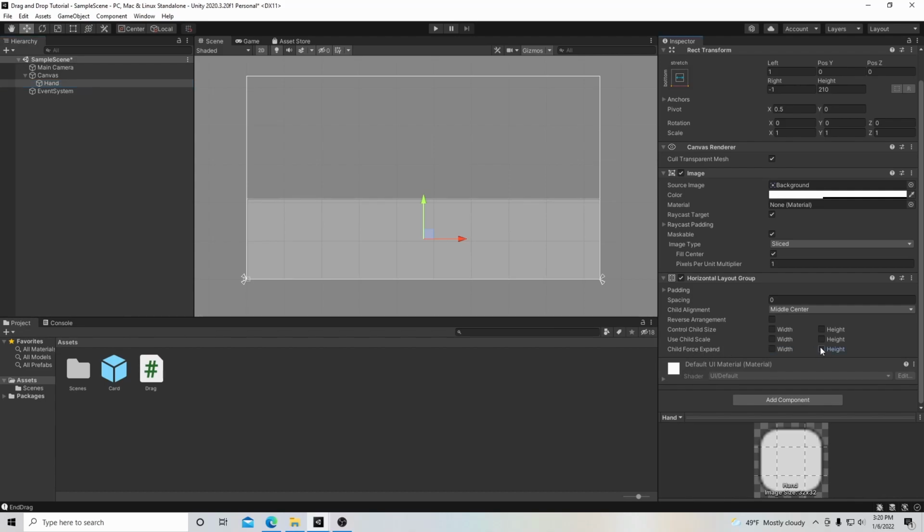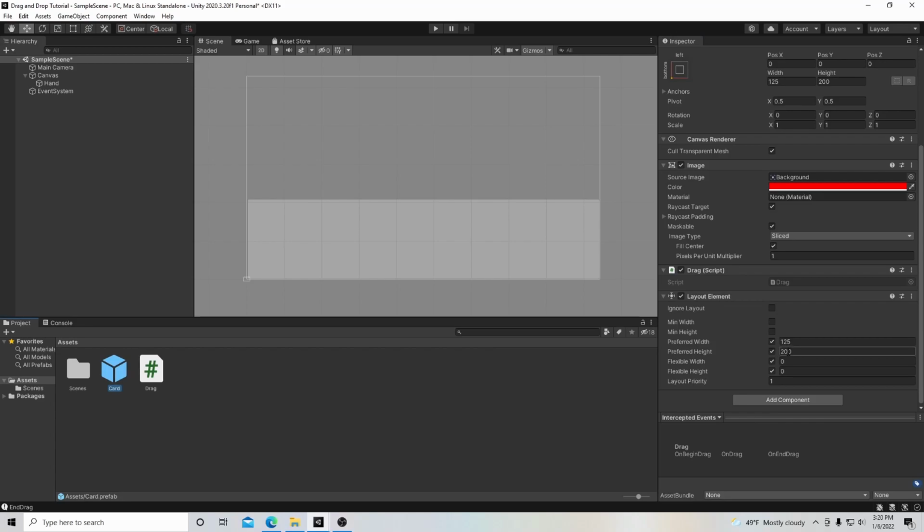And it didn't happen when I was doing it here, but maybe for some of you, this did happen, where the card sort of took up the whole space of the play area. That's because the force child expansion was on, and it was forcing it to expand, as it says, force its expansion. So I'm going to turn that off. And then I'm going to keep this on here because that's what I want to set it to. And I don't want a flexible height and width. I just want that at 0.